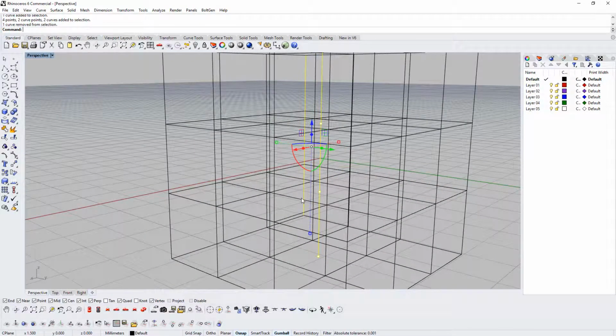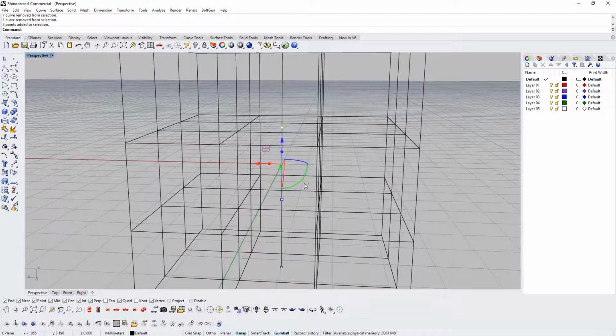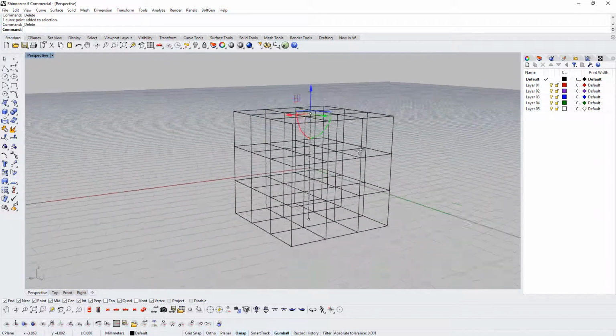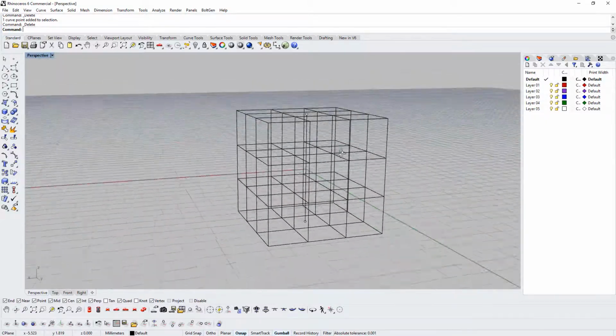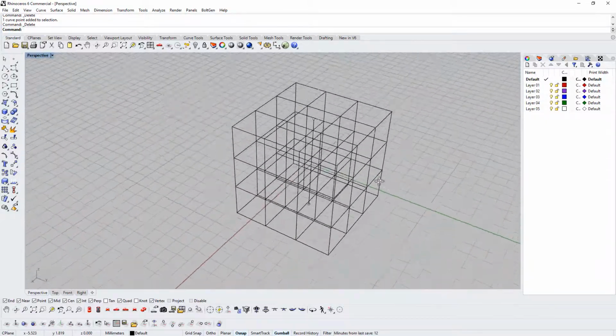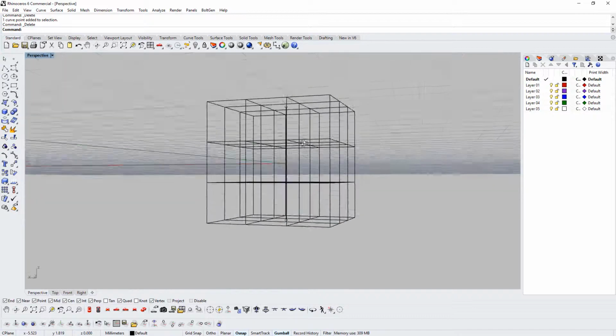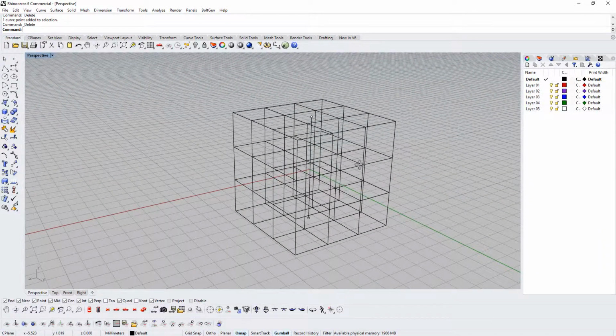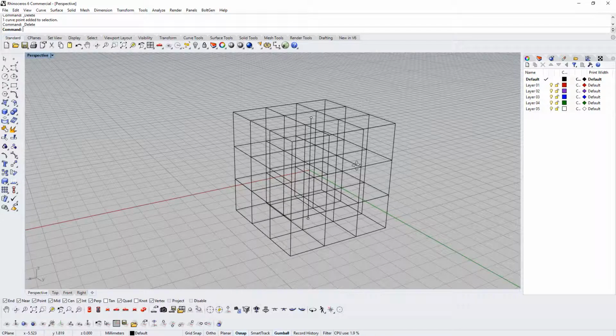We're going to go ahead and delete that centerpiece, or sometimes I like to keep it. I don't know. It's up to you. I think I'm going to keep it just for fun. Alright, so we have our 9 cube grid. Now what we need to do is create pegs for this 9 cube grid.